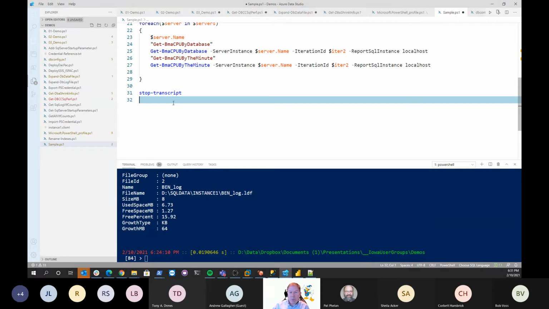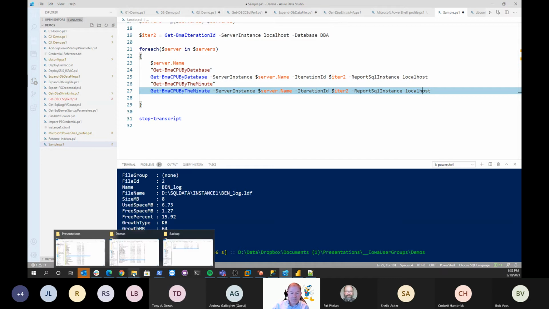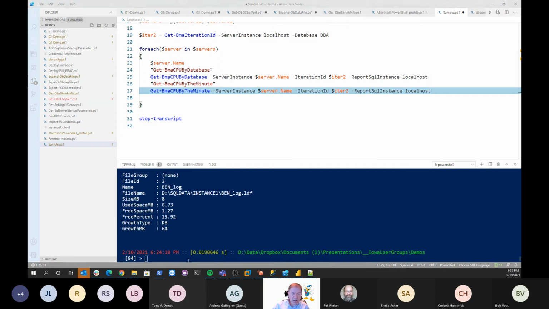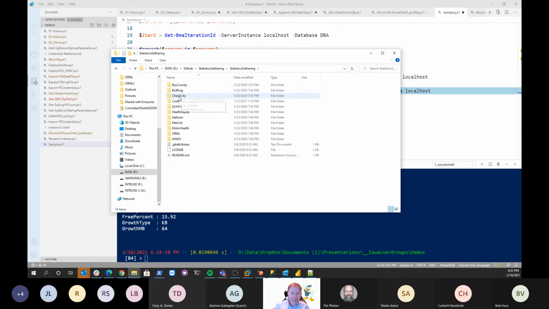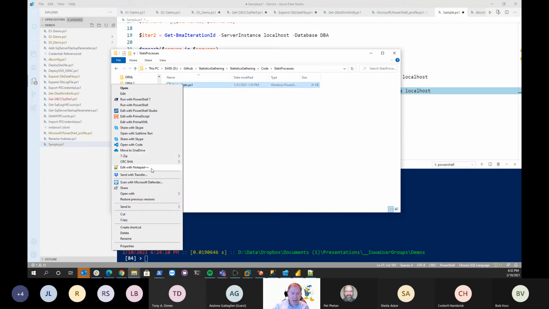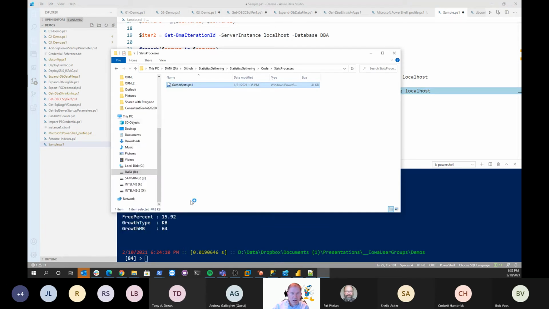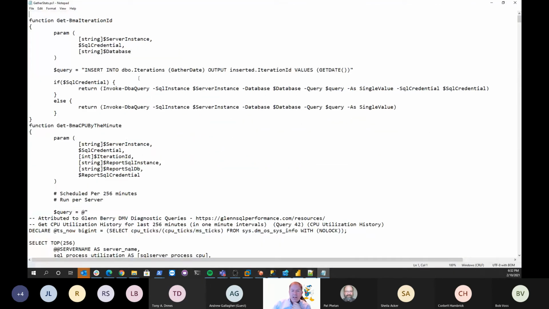When it gets done, it stops transcript. And what I see in the transcript is any errors or warnings that come from this, and then any errors and warnings that come from this. What happens behind the scenes with this is it actually writes data to a table. So let's go and look at that really fast, just so we can complete this part of it. And we'll do Notepad. Oh, I could have done Azure Data Studio, doggone it. Oh well, that's okay.